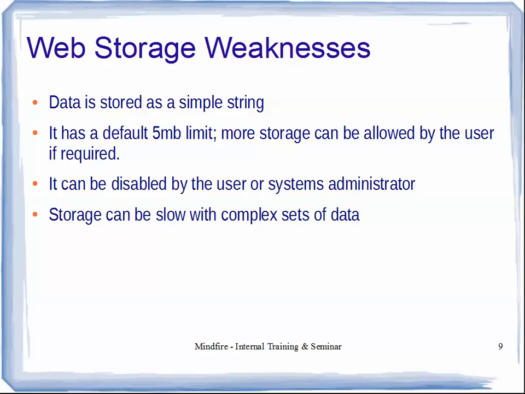And some of the weaknesses. Again, this is stored as a simple string. We cannot define any data type for local storage, like integer, object, or Boolean. It will store data only as a string or text. Also, it can store more data than a cookie, but the limitation is there. That depends on the browser, 5 to 10 MB, some browsers up to 100 MB, but that again depends on user settings.